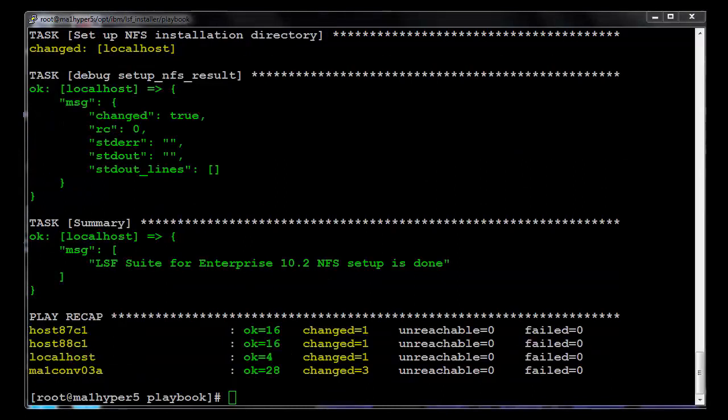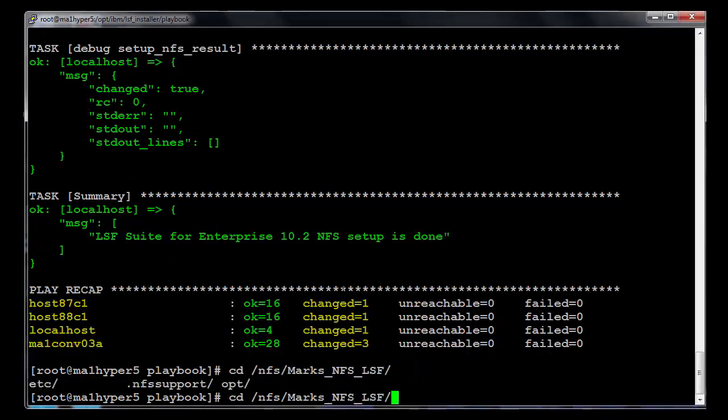Okay, it finished. So we can quickly check out and see what the contents are. NFS, marks, NFS, and IBM.